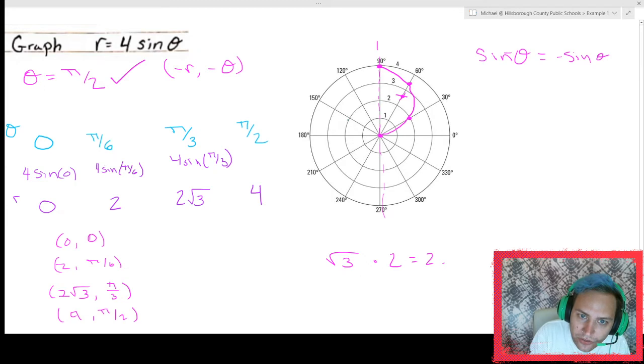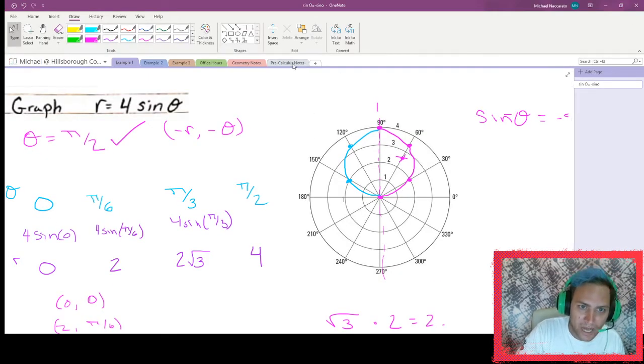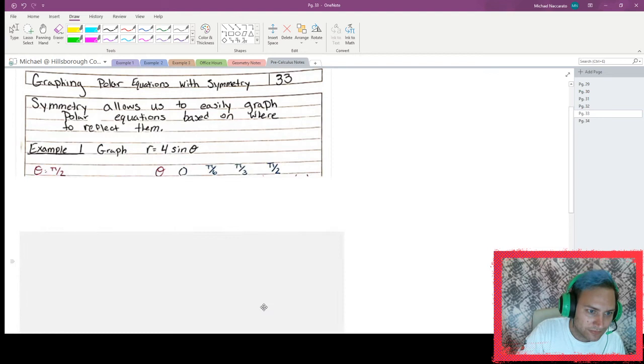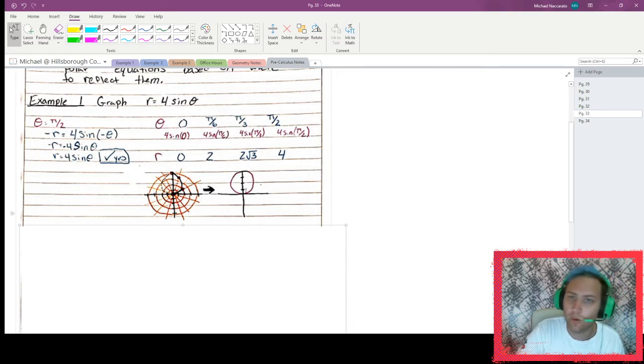See how this is at 30. So over on the 30 side, we put one here. Up here at my 60, I'd kind of just reflect that over to here. And then I already have my 0, my 90. So it's going to do that. And ultimately, you should end up with a circle. I know it's not the most pretty circle. Again, still learning how to write on this nicely. But let's come over here and look at it. So there you go. You can see that my attempt here in the orange polar coordinates, I did this graph here, and then I just drew it without the polar lines on there to make it less confusing. But it should look like that.